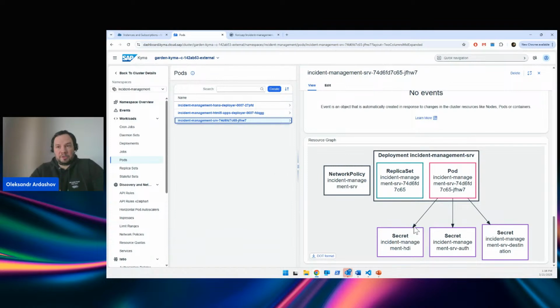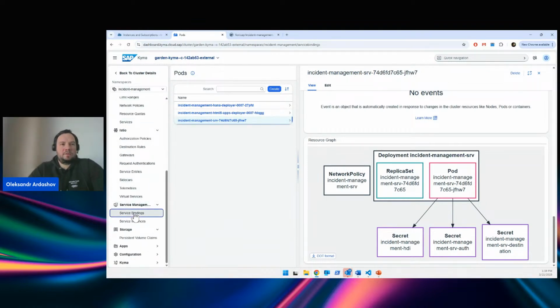As I already mentioned, here we consume some data from the BTP platform, and this consumption basically happens through secrets. So in these secrets, we have the definition of the credentials to the services which are available on the BTP platform.